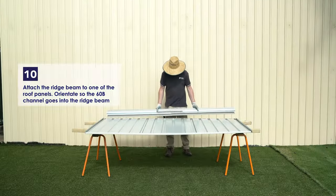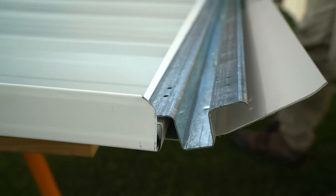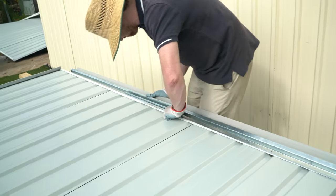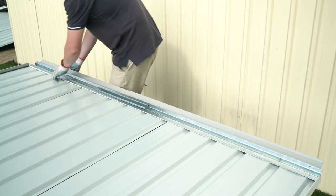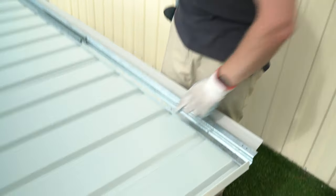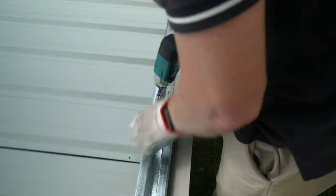Attach the ridge beam to one of the roof panels. Orientate them both as shown. Make sure that the side with the 60B channel goes into the ridge beam. Secure the panel to the ridge beam using 4 of the 10mm self-tapping screws.